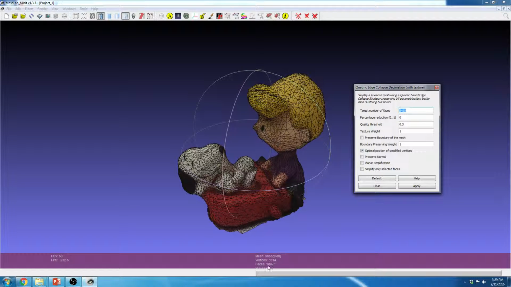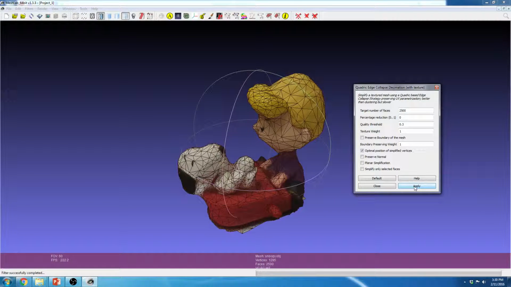Let's say this is 11,000, and this is not an awfully complicated model. Let's say I'll aim to approximate the same model with 2,500 faces. I'll change this number and then press apply.